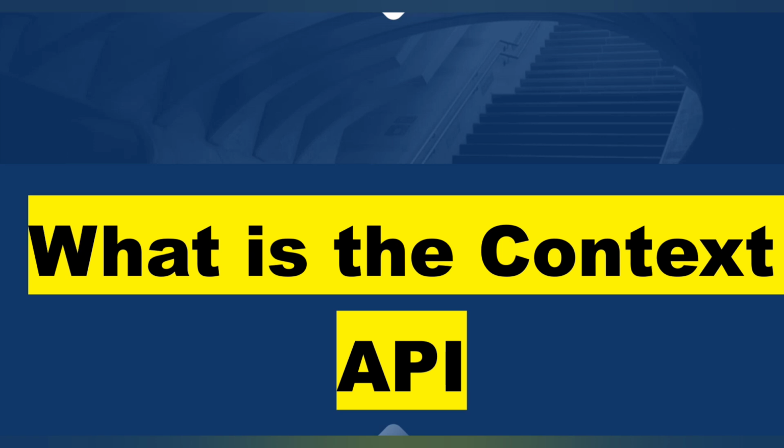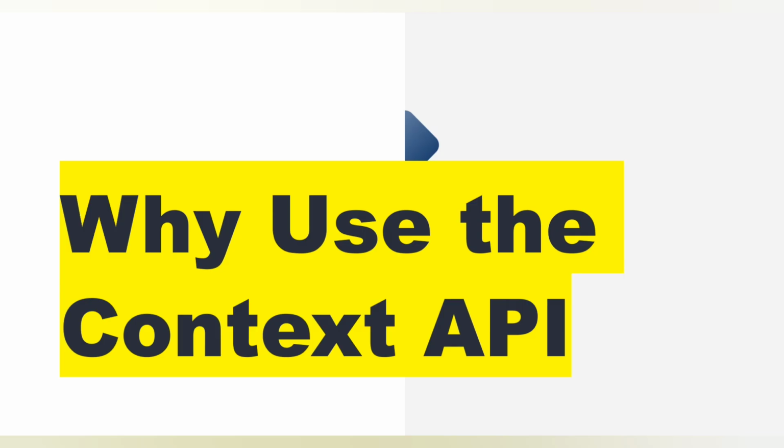Next, we move to why we use the context API. It avoids prop drilling. In a typical setup, if you want to share information from the top of your house, the main component, to a room on the bottom floor, a child component, you might have to pass the information through every room in between. This is called prop drilling, and it can get messy. So that is the reason we need to use the context API. The context API allows you to skip all those rooms and share the information directly.